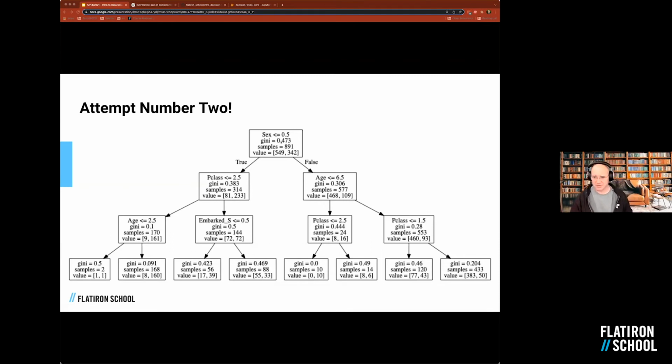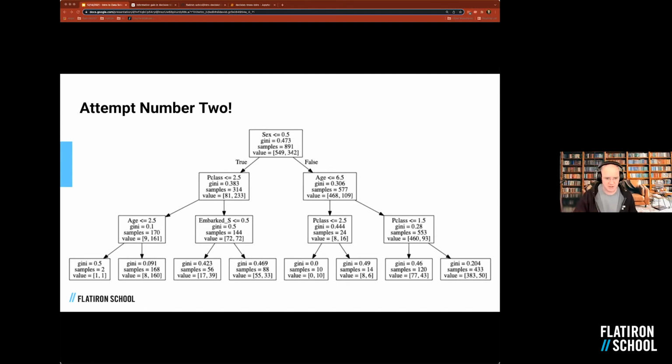Gini scores go from 0 to 0.5, 0.5 being bad, 0 being good. In this decision node, it looked at all 891 samples and divided them into 540 in the 0, which is did not survive, and 342, which is the yes, it survived.